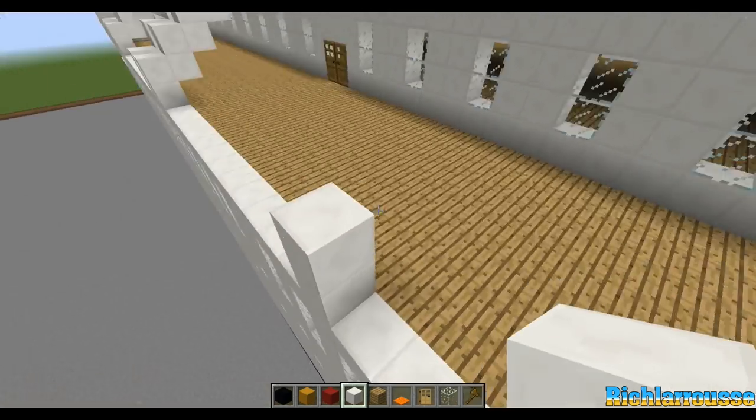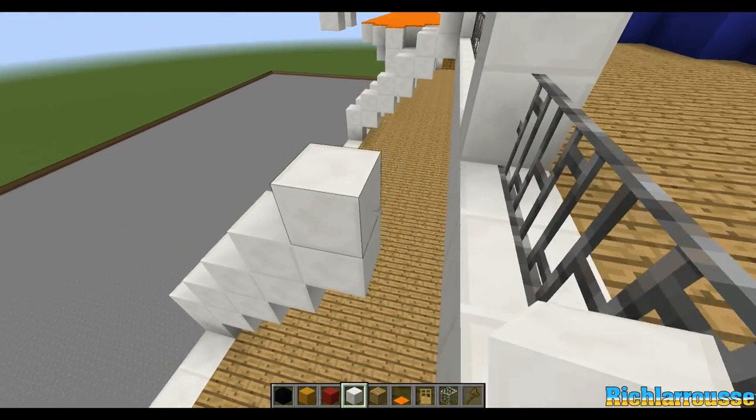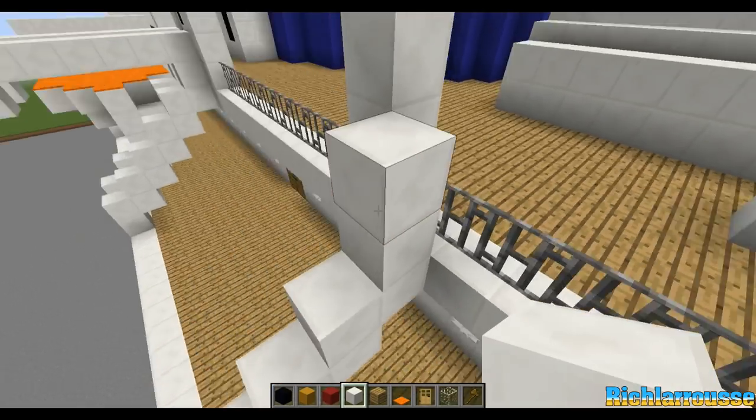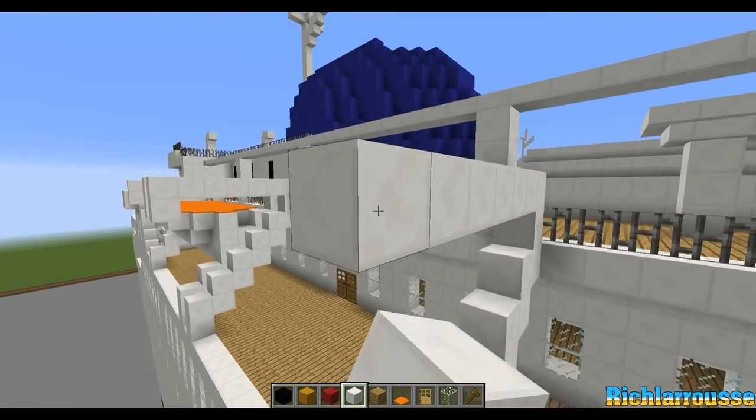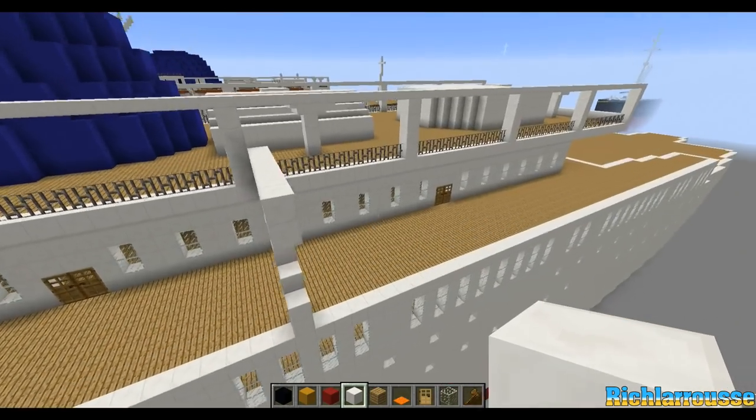And do the same again. So two up, two up, two up, two up, two up, three up. Six out, 1, 2, 3, 4, 5, 6, one down. And that's our second set. So we want to do the same again. So you want four pairs of these.